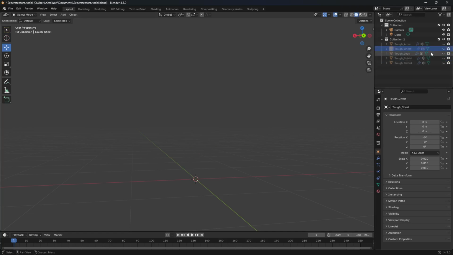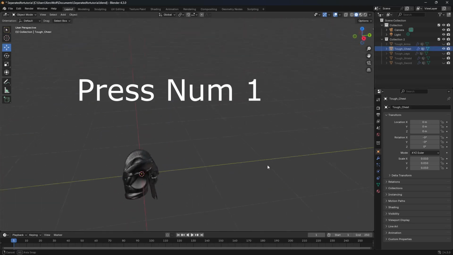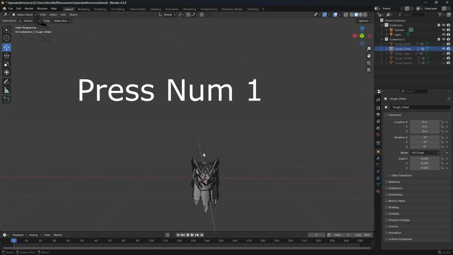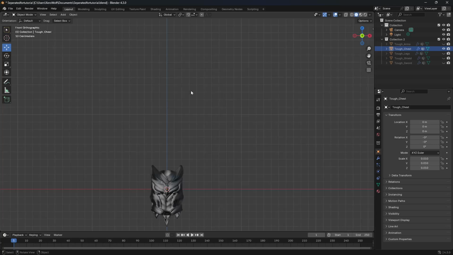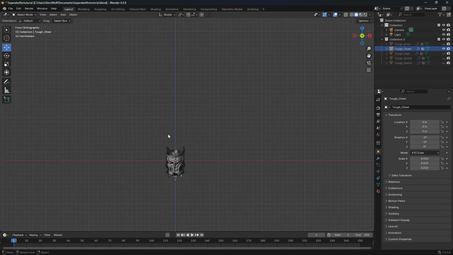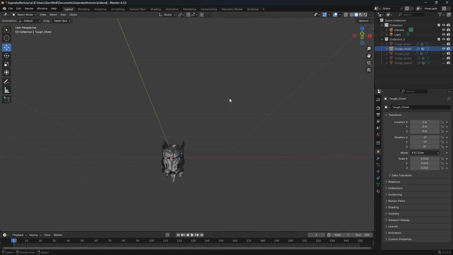Then we're going to go to the chest. We're going to do the same thing. I'm just going to move it up. If you don't know what I did, I just press 1 to center it.